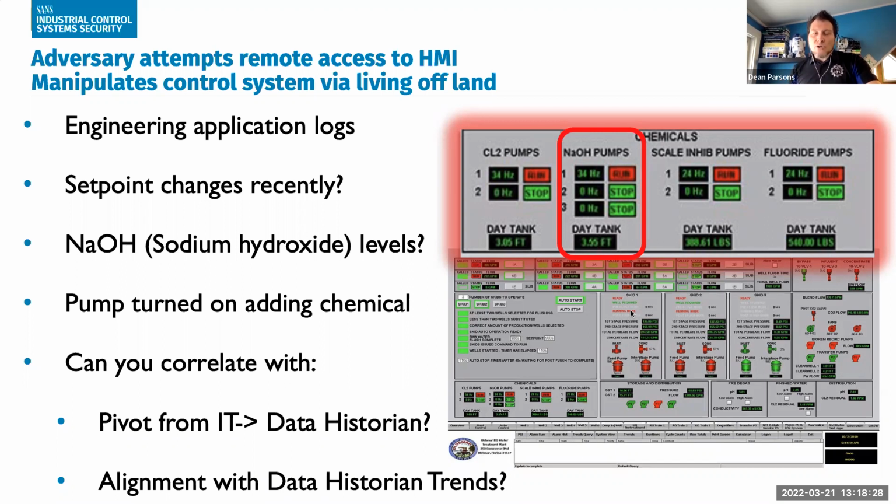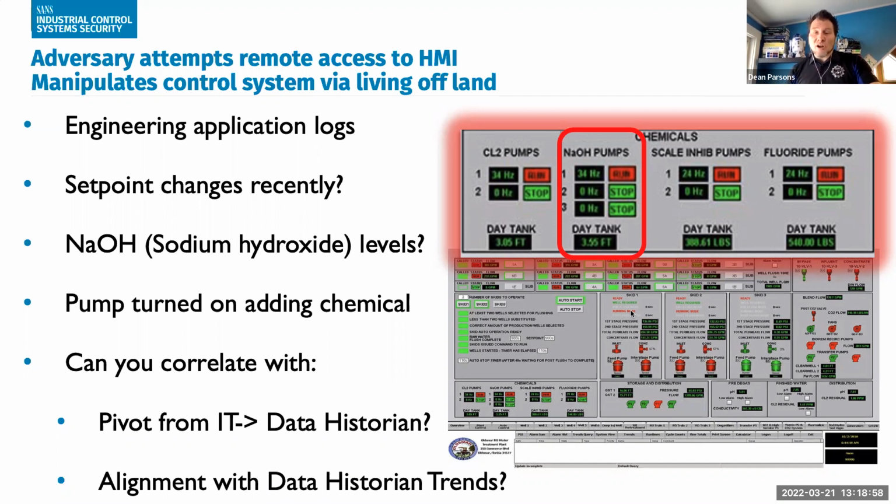Now here we are using the example of lye being changed, or sodium hydroxide. You see it here circled in red, where there's a pump controlling the amount of sodium hydroxide that can be injected into the chemical process. So obviously if that changes, or anything else changes, like the chlorine that's there, the fluoride pumps as well, any one of these can represent possible damage to the control environment or the process, and also in this case, damage to people.